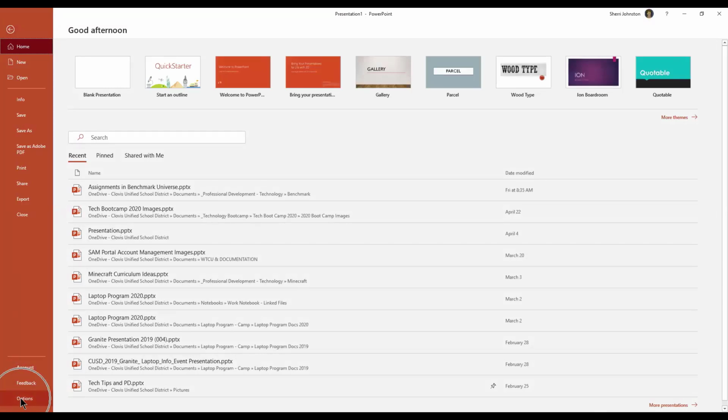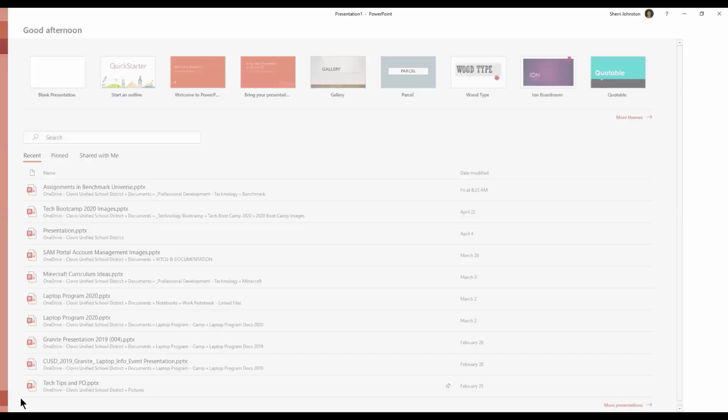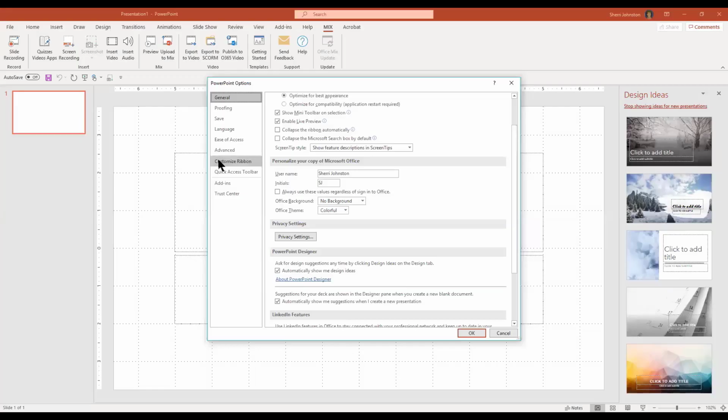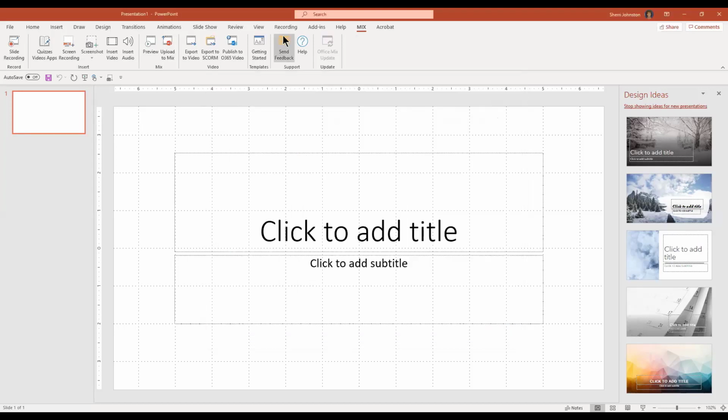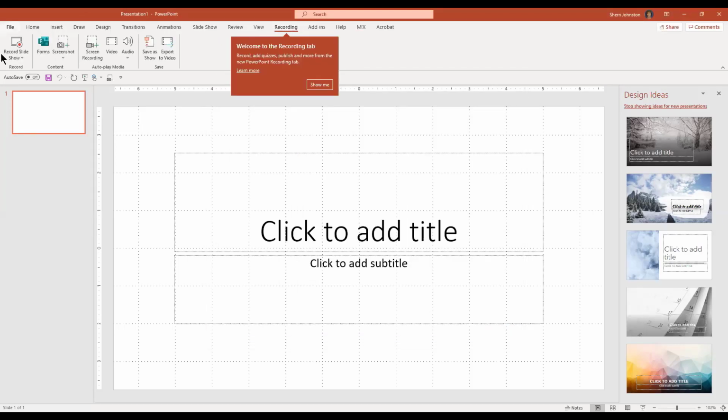Then you're going to come to Customize Ribbon. Over here is what you can and can't see on your ribbon. You may have this recording option not shown because it's not checked. So if you check there and then click OK, it will pop that recording option onto your ribbon at the top. And then you have those items that Leanne was showing you.